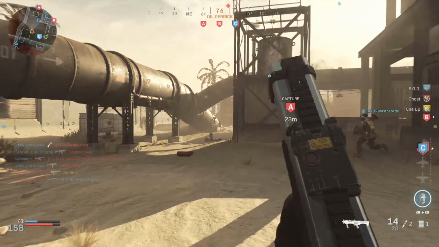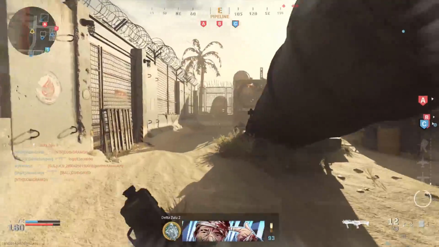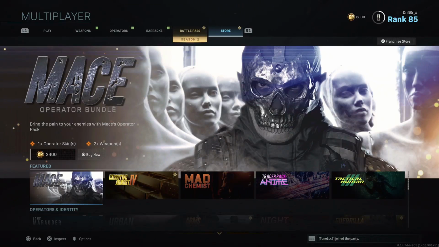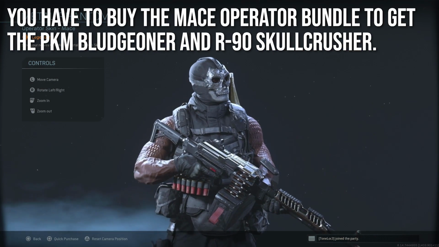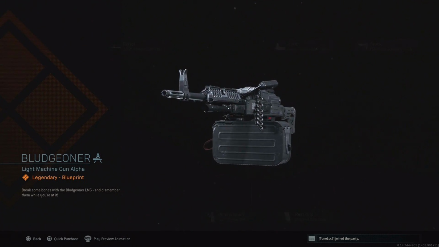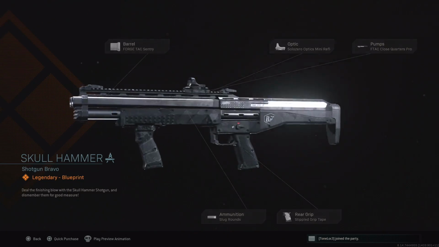I'm comfortable with this being paid just because it's cosmetic, but let's move on to the actual stats here. Currently, there are only 2 weapons in the game that proc Gore and dismemberment effects, and the only way to get them is you have to buy the Mace Operator bundle to get the PKM Bludgeoner and the R90 Skull Crusher. It's not the worst bundle. You do get Mace as well, who's a pretty fun operator, and he has a pretty gory execution, but this is the only way to get the 2 weapons that proc Gore effects.